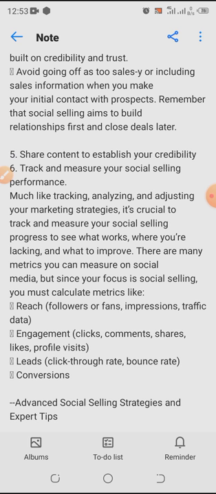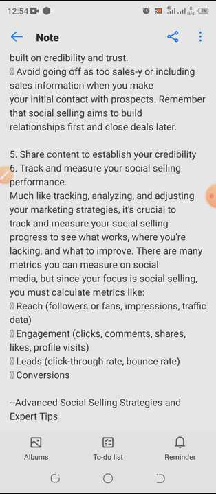Each time you post, check how many reactions you get, how many likes, how many shares, how many views, all those things that you check to see where to improve yourself. Without looking at these things, you won't even know where to start improving yourself. So it's very, very important you look at these things. Social media calls it insight. So each post you do has a way to see how many people.